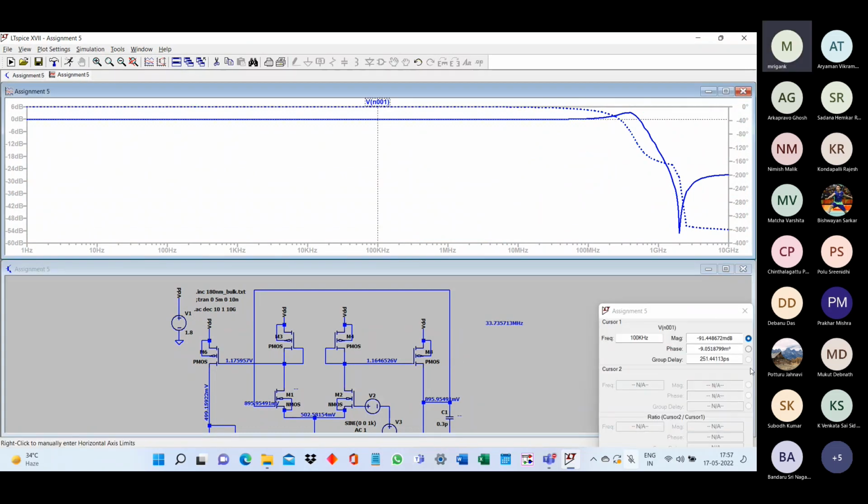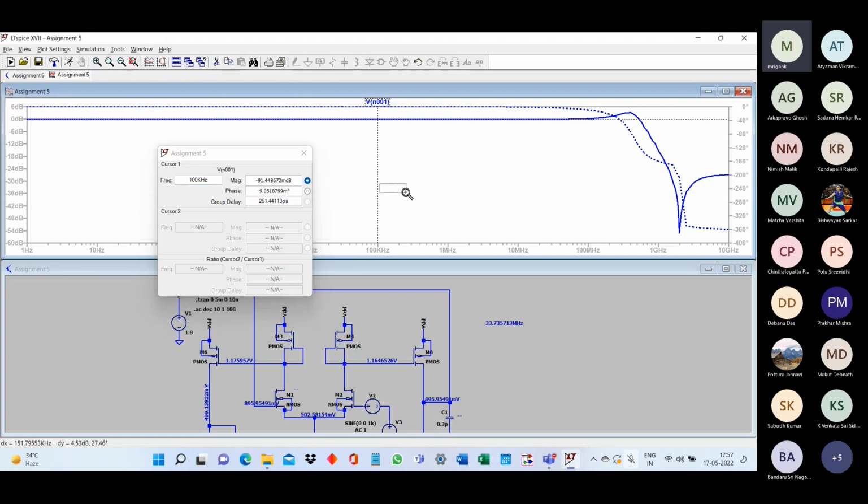You can see closed loop bandwidth 0 dB because ultimately it is unity gain, and it is coming almost around 100 megahertz, beyond 100 megahertz. So it should be 100 times whatever is the open loop because our gain is close to 100. So it should be almost 100 times the open loop bandwidth. So it is coming around 600 megahertz.